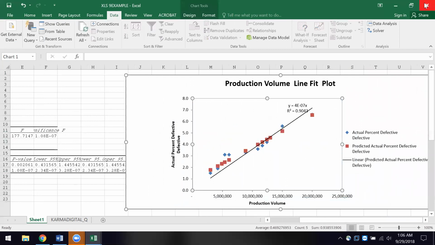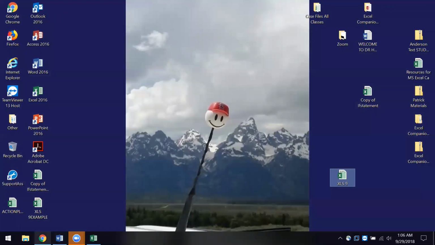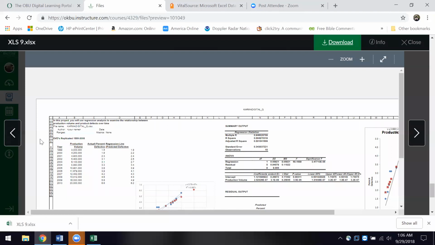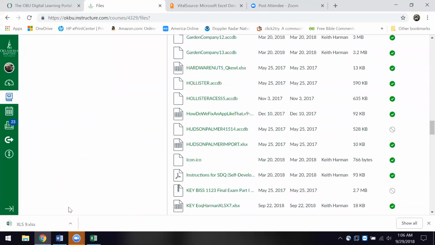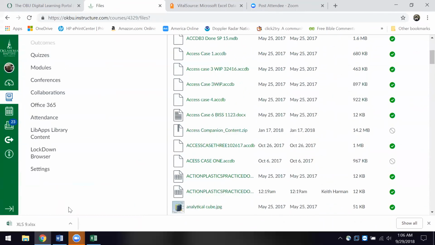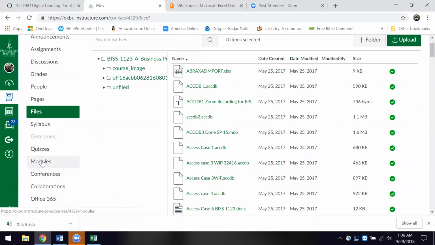So I'm going to close this off. Now I'll save the changes. And I come back up here to, I'll close this off. And we have an XLS9 example. One of the modules here.